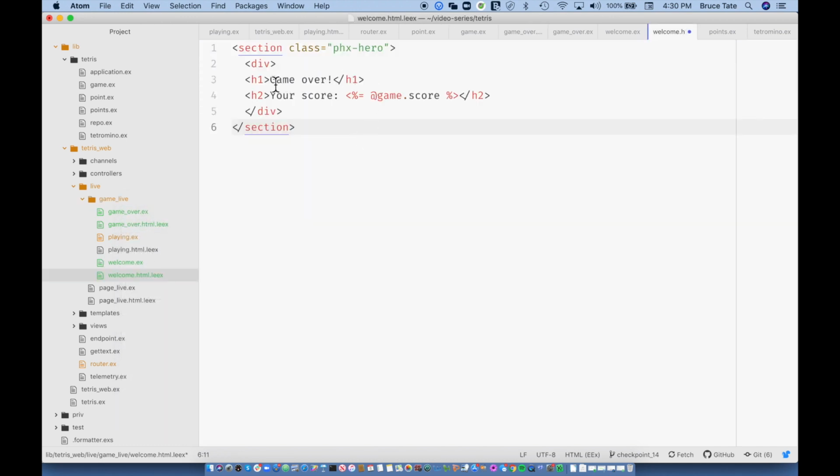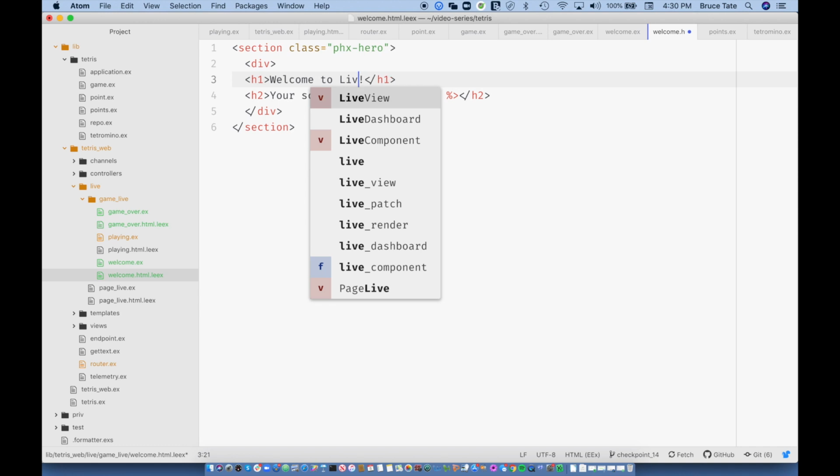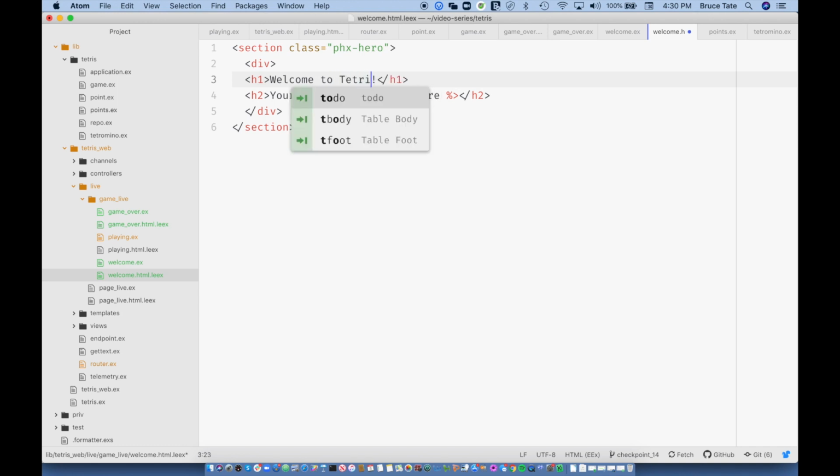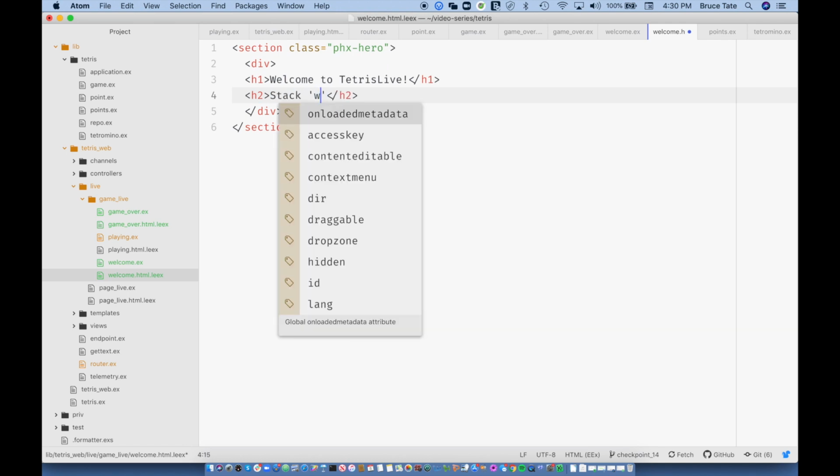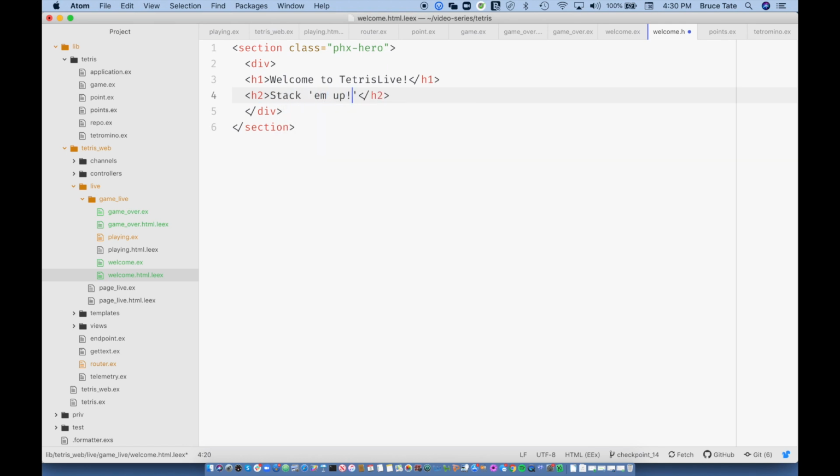And so welcome to Tetris Live. That sounds good. Stack up. Okay, and then we can create a button.